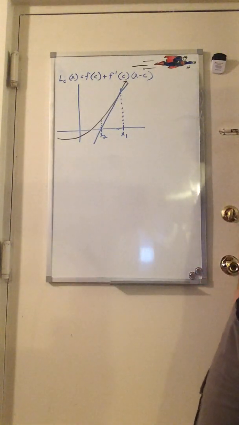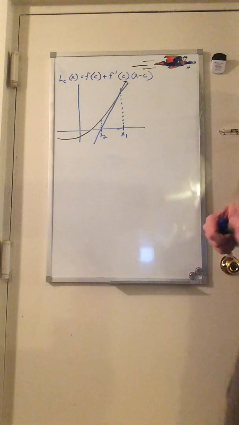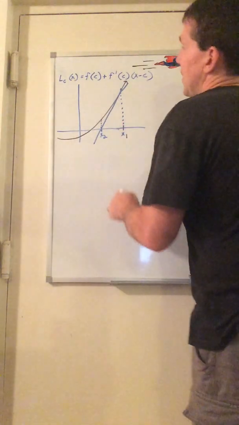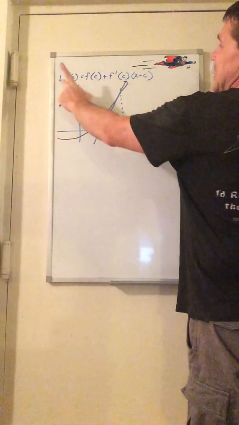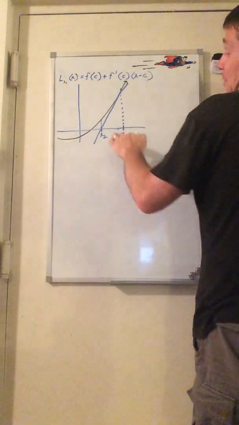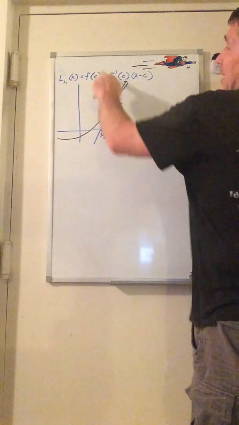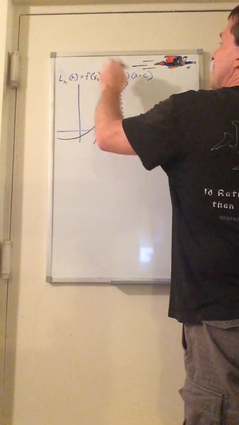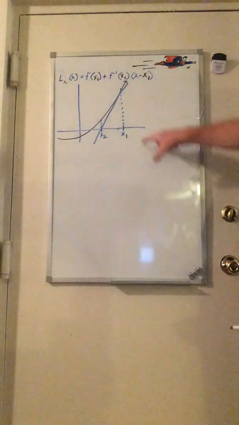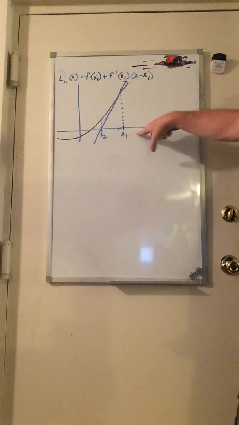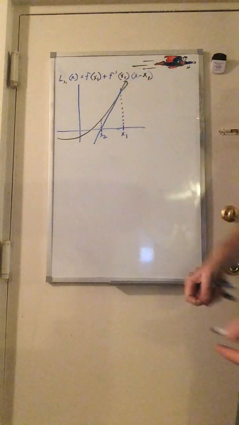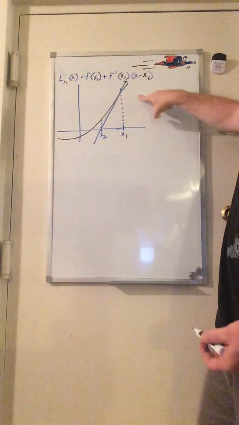A few hundred years ago, without that, one thing you could say is, well, suppose I pick a point x sub 1. I know we kind of go back and forth with our notation, but now instead of using c, I'm going to use x sub 1. I'm doing it because your book doesn't, and I don't want you to get confused. So I'm going to call this point right here x sub 1, and I'm going to find the linearization. I have this point. That point is not a zero. I can tell just by looking at it. The function value is way up there. But I'm going to use that as my linear approximation right there.